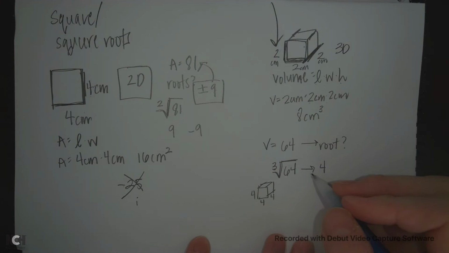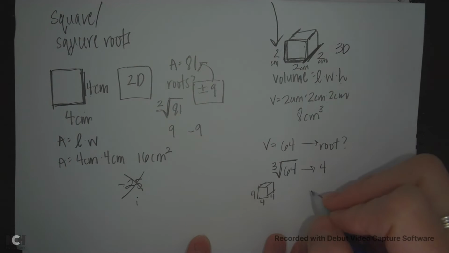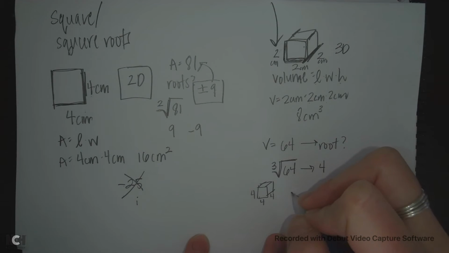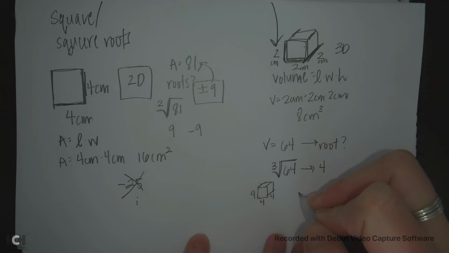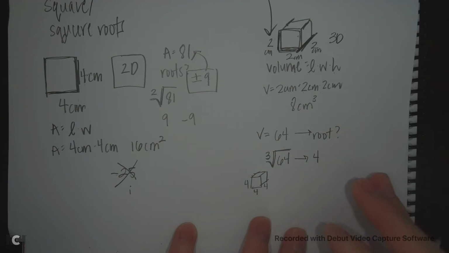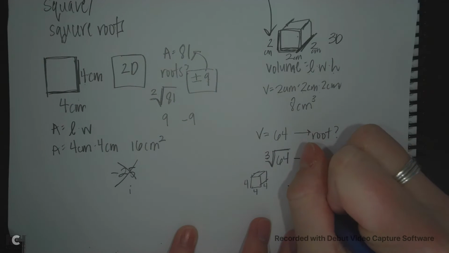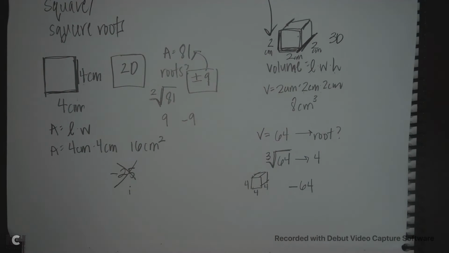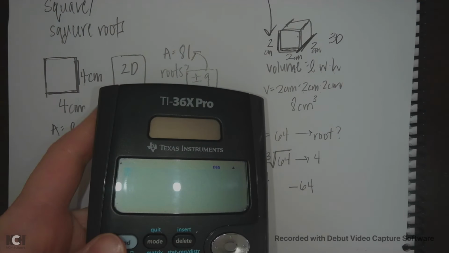But for the cube roots, let's think about this. I know that we can't measure in negatives, but pretending my volume was negative 64 units, could we in fact do that? Let's just check with the calculator, and then I'll explain what happened.